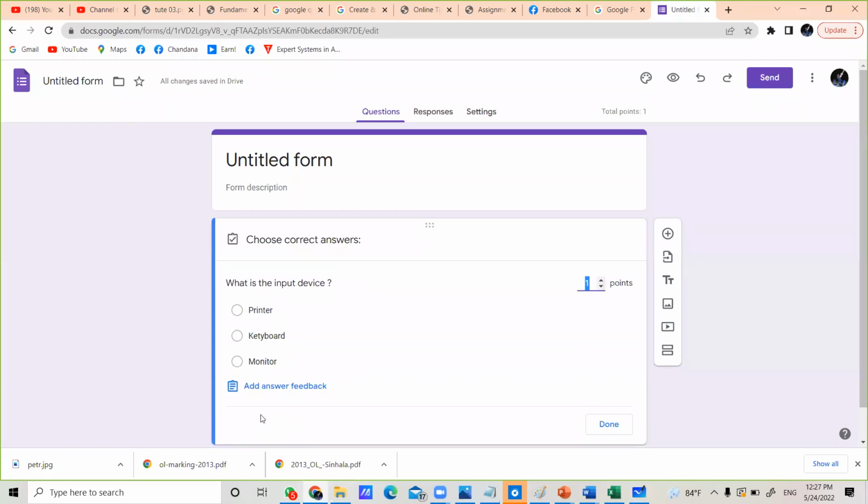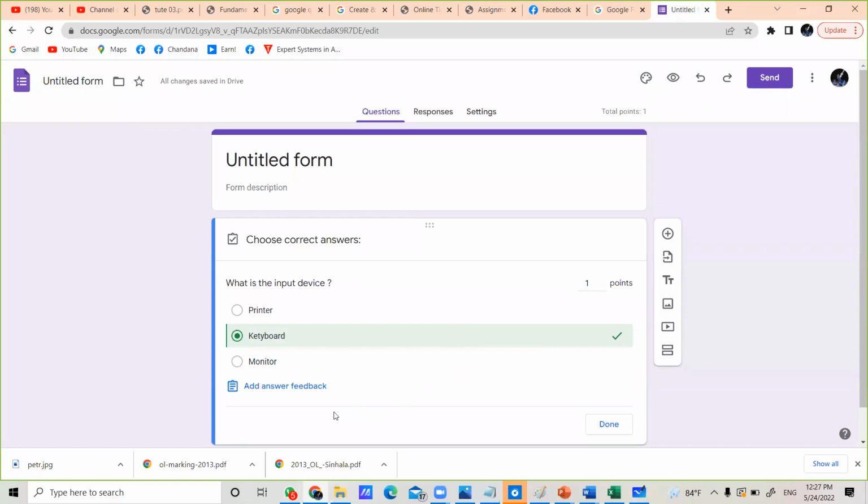Once you click on the answer key, your screen appears like that. Here, choose the correct answer. What is the input device? Keyboard. Therefore, I am selecting this one. Click here. Once I click here, a green color bar appears, and the correct mark also appears at the end.